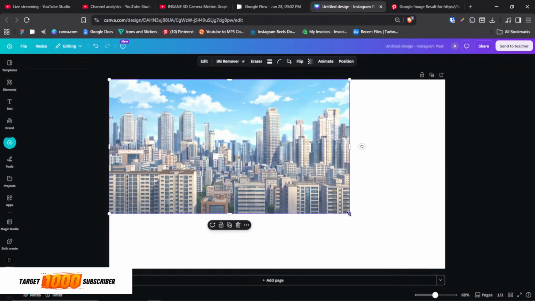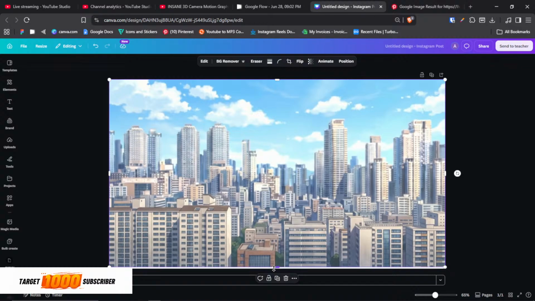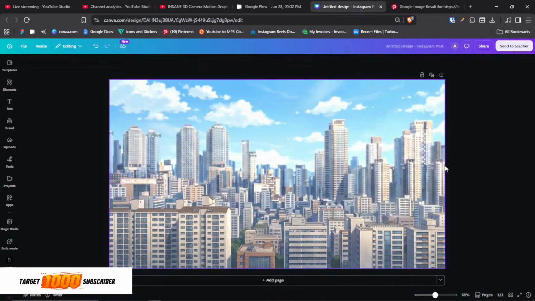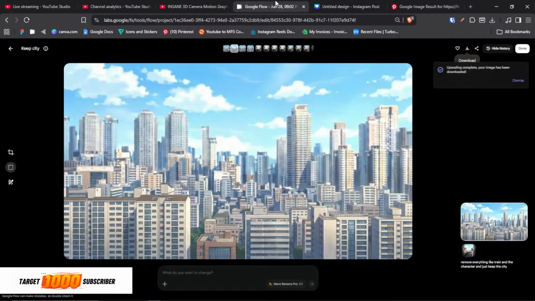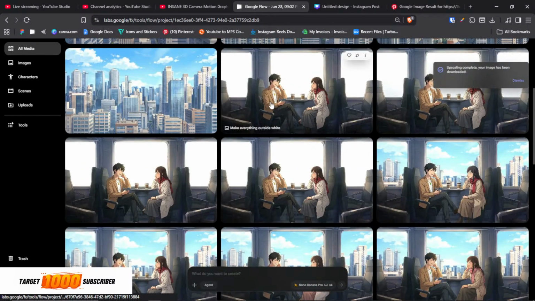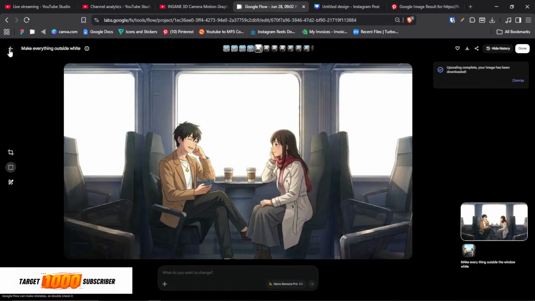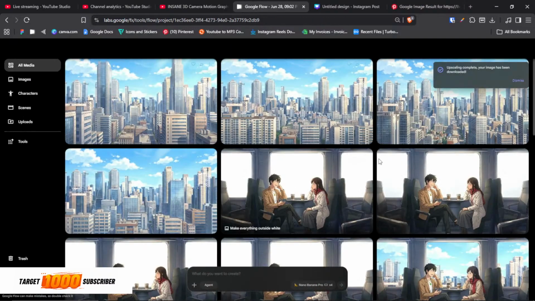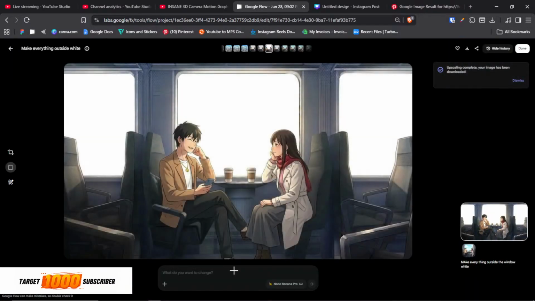Okay, so add this background, and then after add another image, and then let's take this image and remove both the characters.